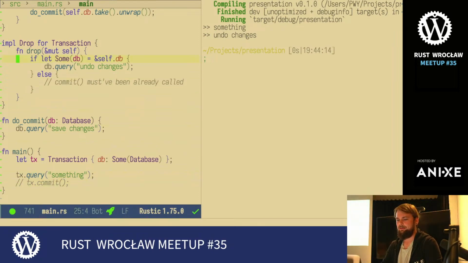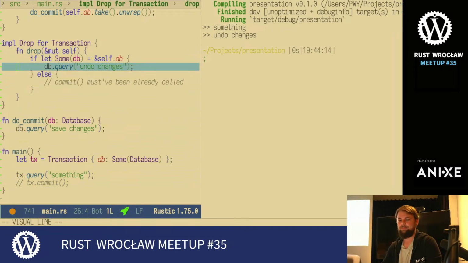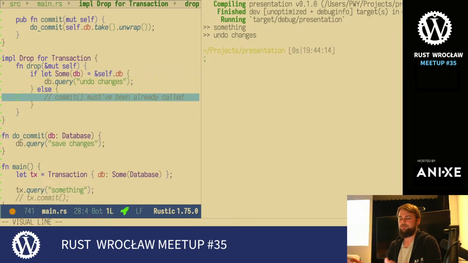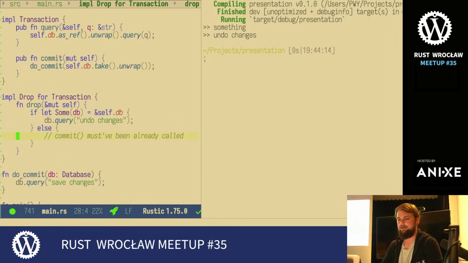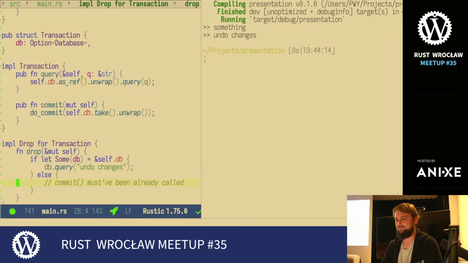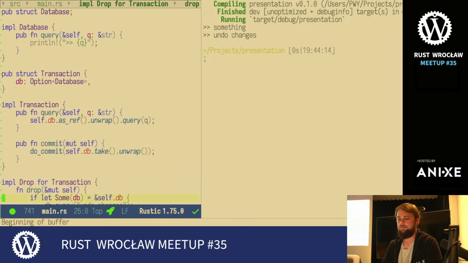If we have the database in this case, because commit was not called in this flow, then we can do something extra. Otherwise, we've lost the database. So this is a pattern you will see frequently in various database connectors. I know Redis clients, possibly not because they don't have transactions, but with relational databases, it's pretty common.